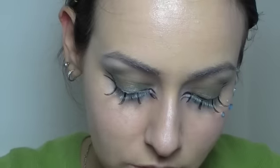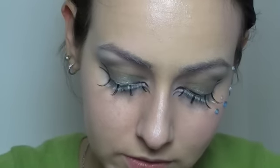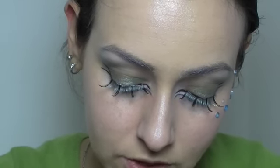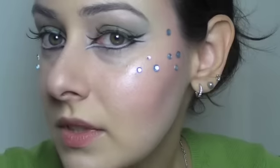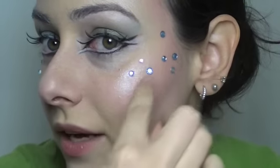So, and now we want to stick on some little sparkles. Just take some rhinestones. I bought these on eBay, and you can stick them with the eyelash glue. Just dip in the eyelash glue and stick on the face. In a kind of arrow angle from up above the cheekbone.